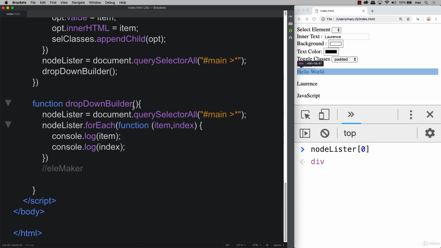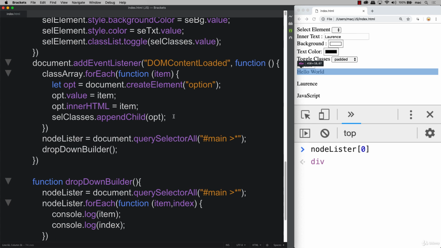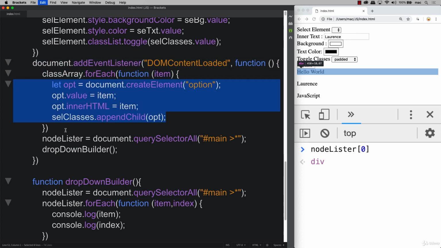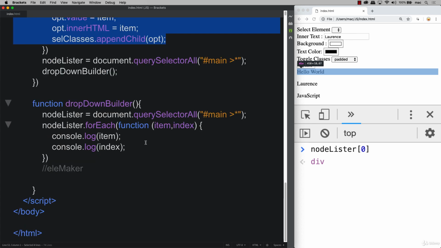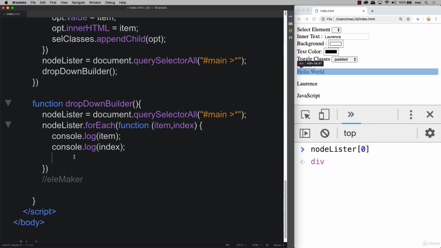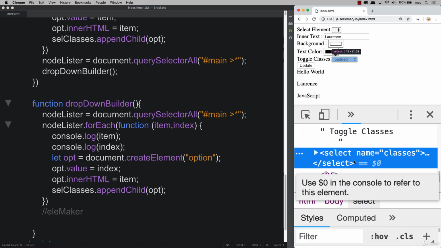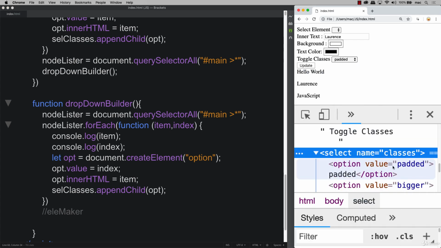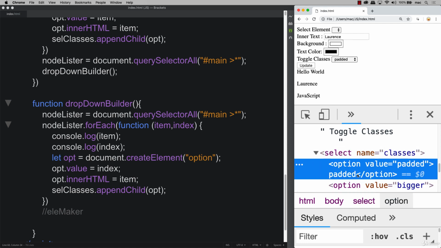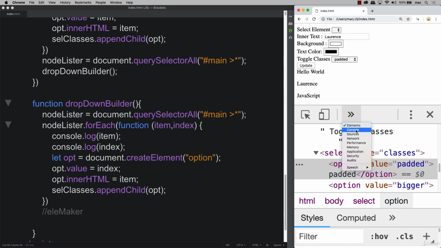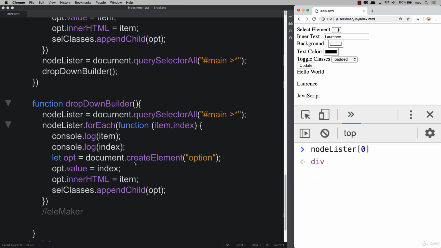So next thing that we want to do is build those options in the dropdown. And this is actually going to be the exact same format, except we're going to use index as the value that's represented to the user. So the value here is going to be index, and this is that hidden value in the dropdown. If you go to the dropdown, you see that within the option, you've got a value and then you've got the inner text. So the value is the one that's hidden. And if we want just the index values, we can keep that in value.